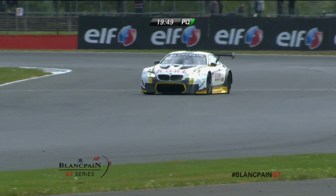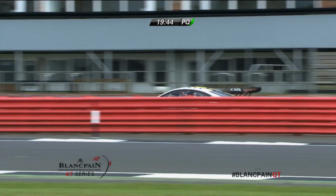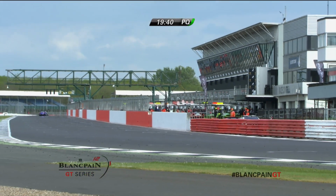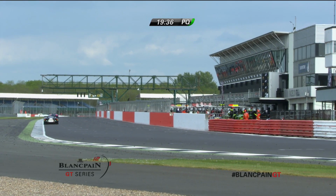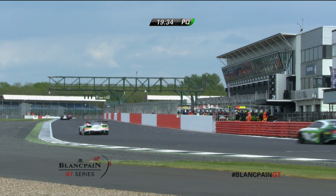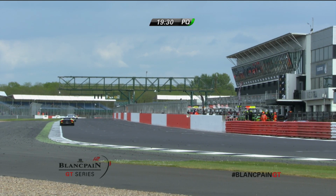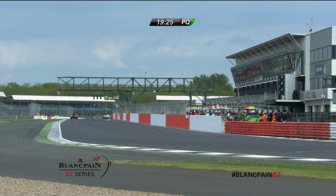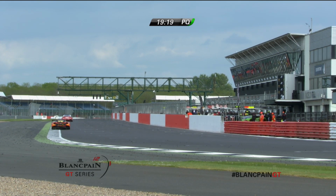So as that comes into the pits, now, I can understand, Maxime Martin is sort of a legend in the BMW, but the credit to the time has gone to Philippe. So hopefully we'll get it sorted out on who is behind the wheel of that car, who was the driver that recorded that quickest time. Well, the transponder setting is in Philippe's place, so we're not quite sure why that graphic came up with Maxime Martin's name, but we'll try and get to the bottom of it.